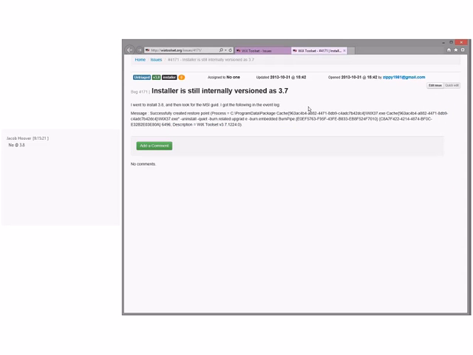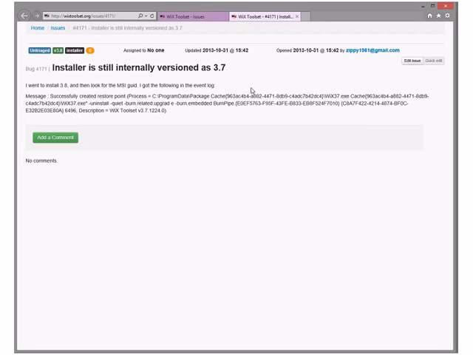Installers internally versioned. Just before the start of the meeting, I was running around going, how do we do this? No, this is not right. And then Bob clearly pointed out this is the upgrade, so they're seeing the restore point for the upgrade 3.8 removing the 3.7 bundle. Although it's interesting that we created restore points as part of the upgrade, which might in and of itself be a bug that someone could open, because that does seem kind of silly. Although maybe it doesn't. If you want to create a restore point before the upgrade, remove the other bundle. I don't know. Anyway, it's an interesting thing that we could maybe look at.